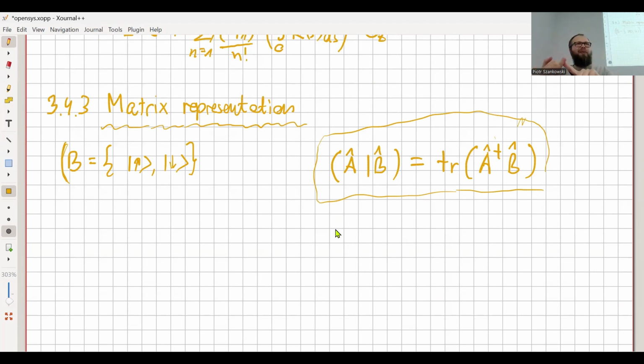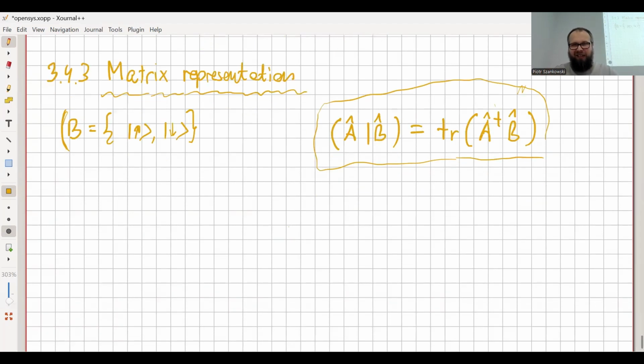So if we want to talk about matrices, we first have to choose some basis in our vector space, and we can choose the orthonormal basis because it's usually the best choice, right? We know what orthonormality means because we have a scalar product, right? So it's all coming together. So what kind of basis will we choose? A good first choice: if you have a basis in your cat space like this, you can make out of it a basis in your operator space.